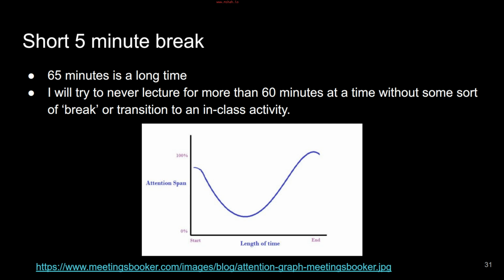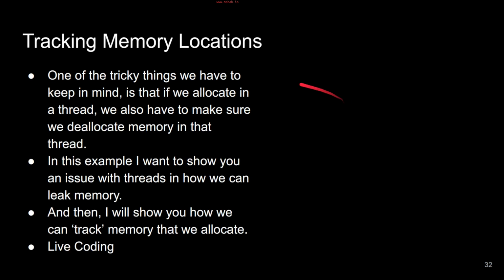All right, and if you've taken a little break, I want to pick up with showing an example of one of the things that we need to think about with a thread. And this has to do with tracking memory that we allocate. Every thread that we execute is going to allocate some memory, and it's going to clean itself up. It has its own stack memory. But we do have to be careful if, within a thread, we allocate new memory using the new operator, that we also reclaim that memory in the thread, because once the thread's gone, it's gone away. There's no way to get back to that flow of execution.